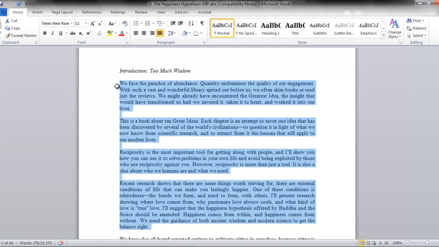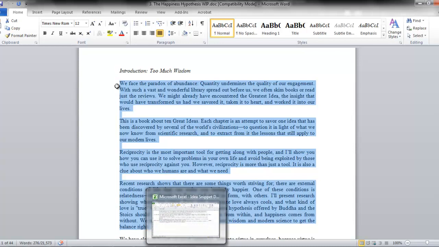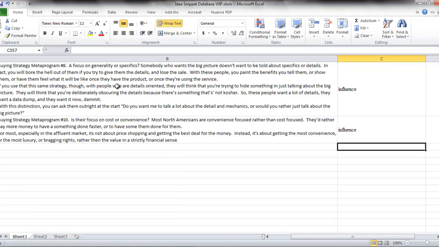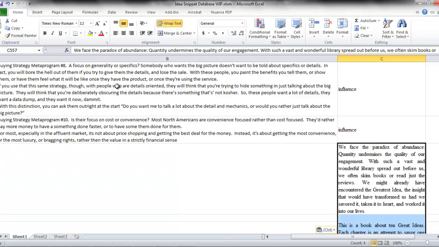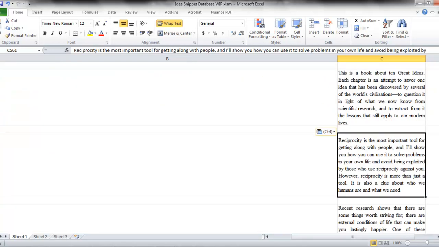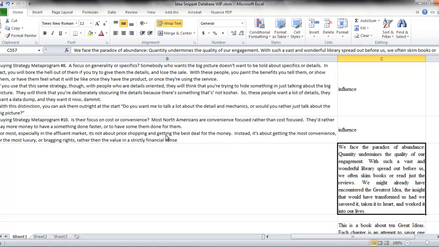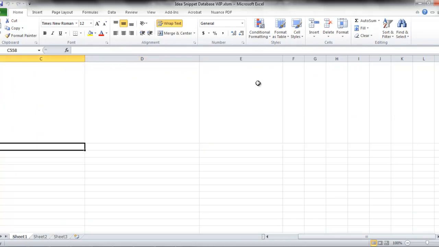So anyway, what I'll do is I'll copy the section that I want to pump into my notes, and I'll come over to my note database. And here I'll paste that in, and we notice that there's a little bit of a problem. Each of these paragraphs come out to a different cell. Well, obviously I am a giant geek, so I've created an Excel macro, and what it will do is go through each of those, put it into one cell, and maintain the paragraph breaks.